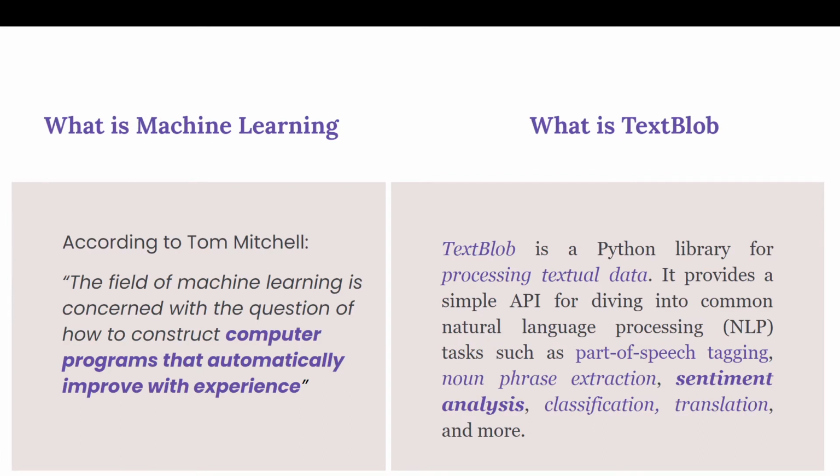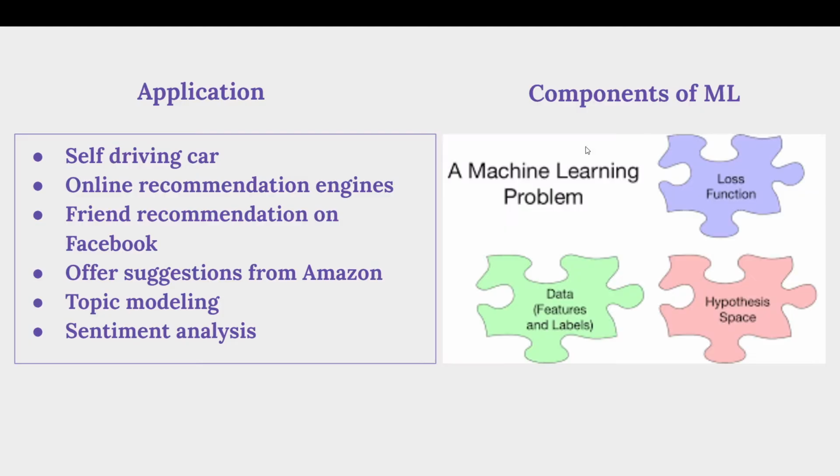Machine learning has different subfields, and natural language processing is one subfield of machine learning. Today we will talk about TextBlob, which allows us to process text and do natural language processing like parts of speech tagging, noun phrase extraction, sentiment analysis, classification, translation, and many more. But today, specifically, sentiment analysis using TextBlob.